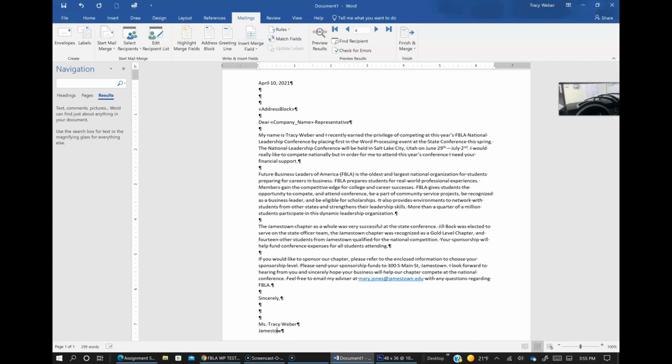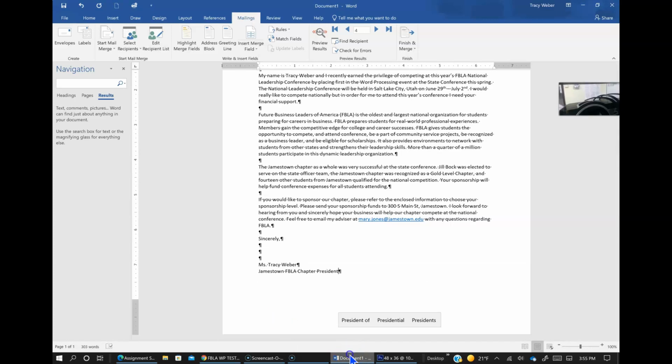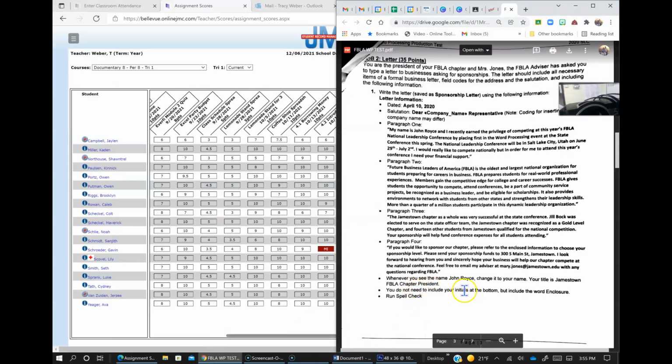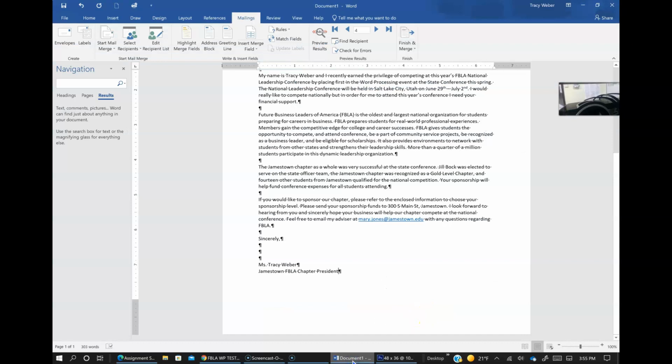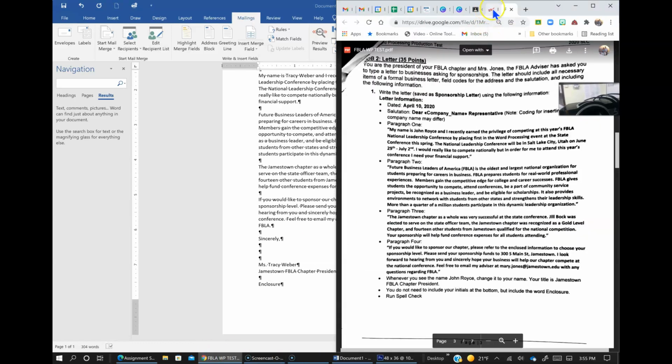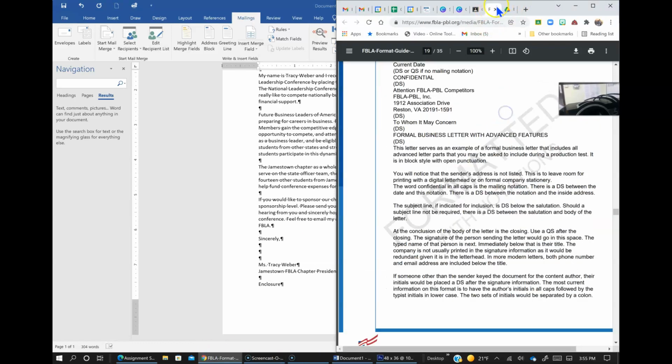So, okay, at the end of the letter, then we also get further instruction. You do not need to include your initials at the bottom, but include the word enclosure because we're going to enclose the letter. So you hit enter twice, enclosure, okay? So let's double check it with the format guide.